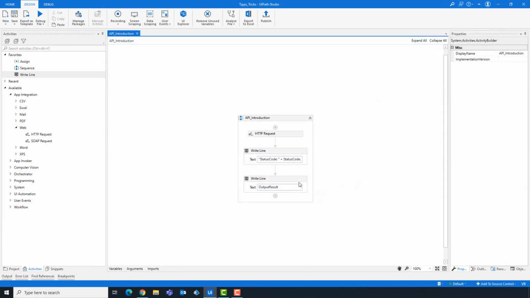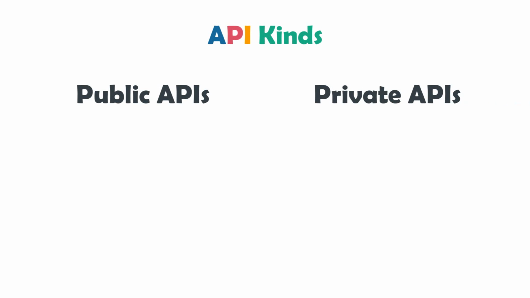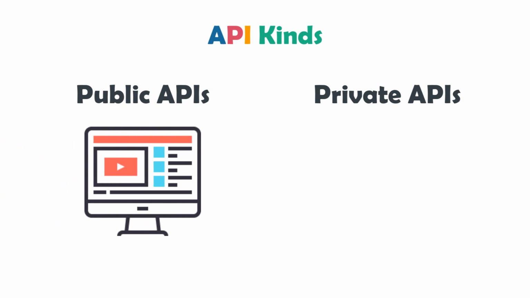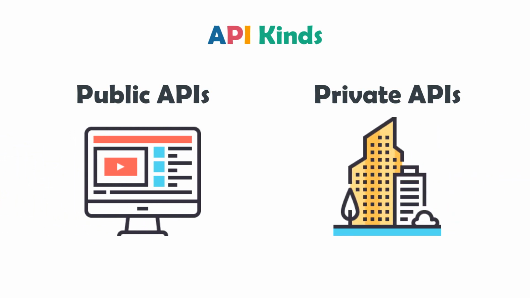Before I end this video, I will address some points about APIs in general. First point is API kinds. There are different kinds of APIs. The best known are public APIs and private APIs. Public APIs: these interfaces can be used by everyone. However, an authentication key is often required. A popular example of this is the YouTube API. Private APIs: these are internal interfaces. They are not accessible to outsiders, and offer the greatest possibility of control for companies.